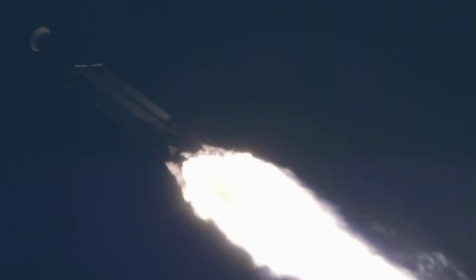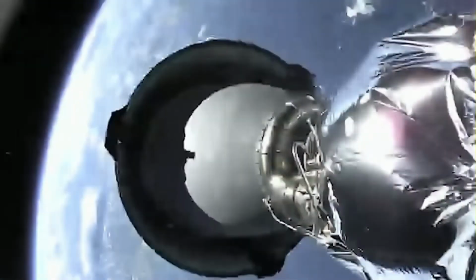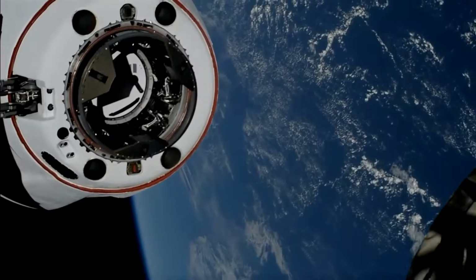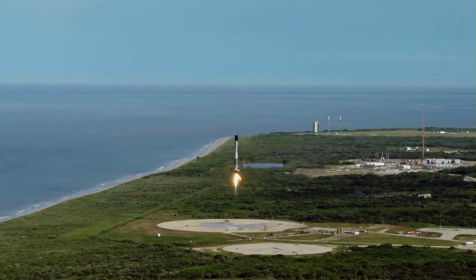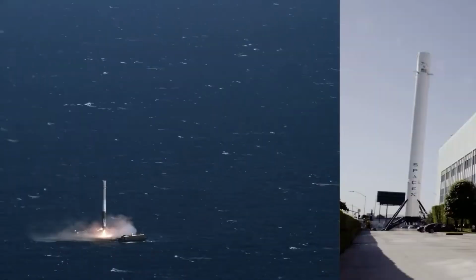A recent example of the company not being able to recover one was for the Starlink 425 mission, and this happened for the first time since 2019, but there's a good reason behind it. One half of it that flew on the mission may have flown for the 7th time, and if that's true, then their decision to abandon this fairing makes sense, and they've definitely got enough use out of it.